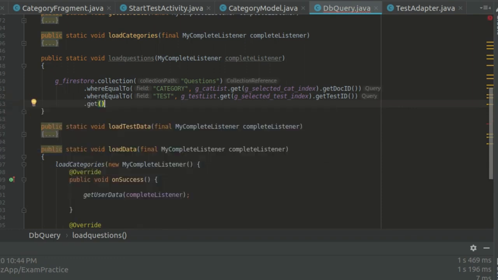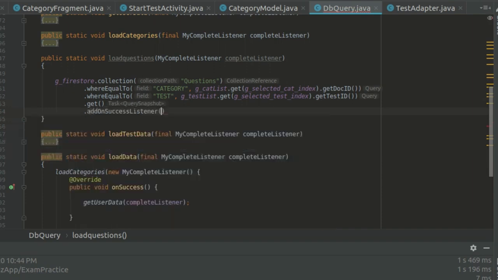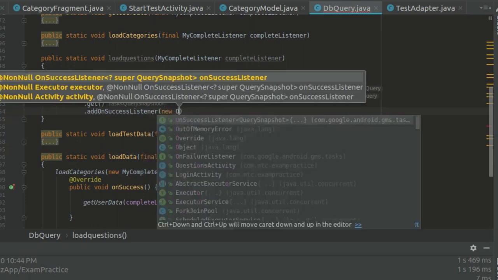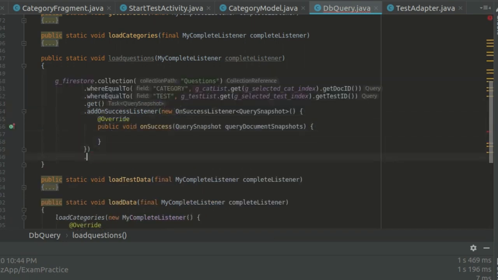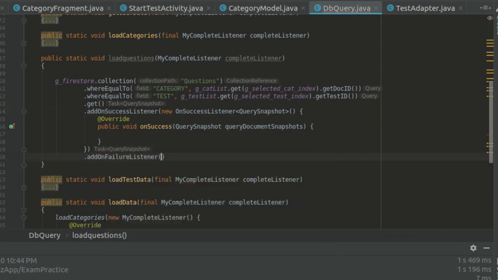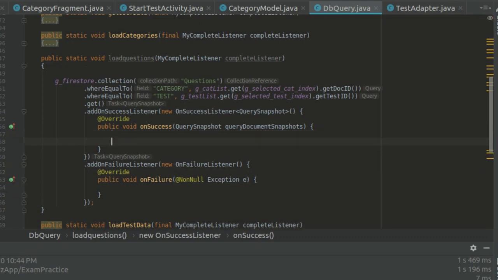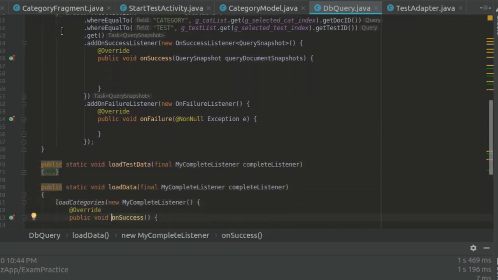Okay, dot get and dot add on success listener, new on success listener, and also dot on failure listener, new on failure listener. Okay, close this, and here if it's successful, in this on success we have our documents, then we will fetch the data from these documents.